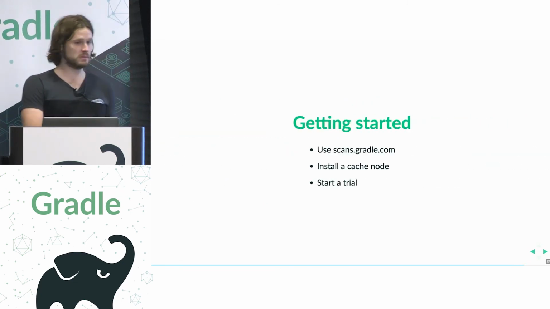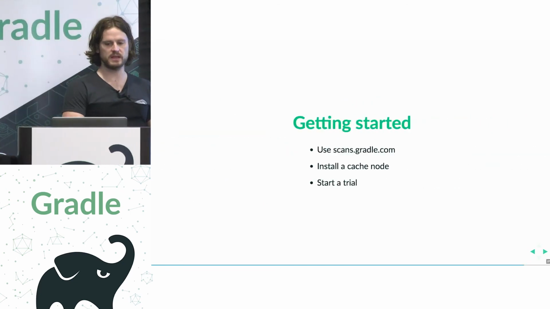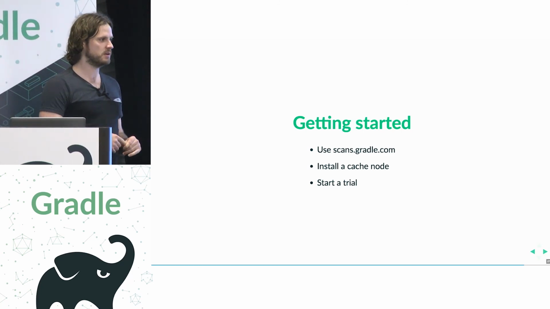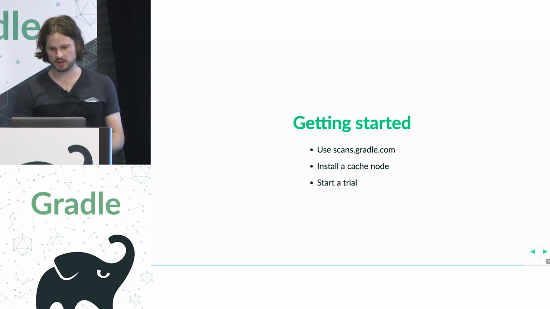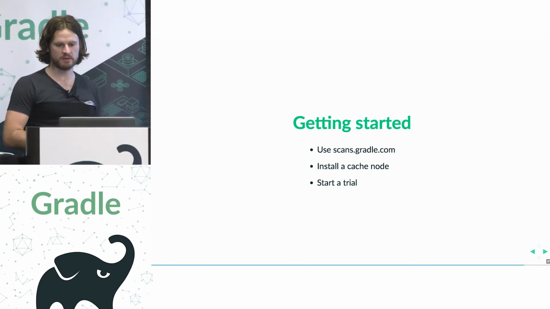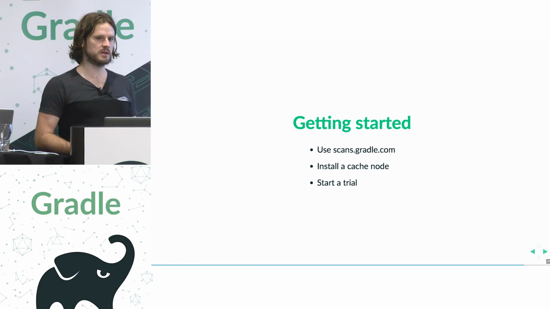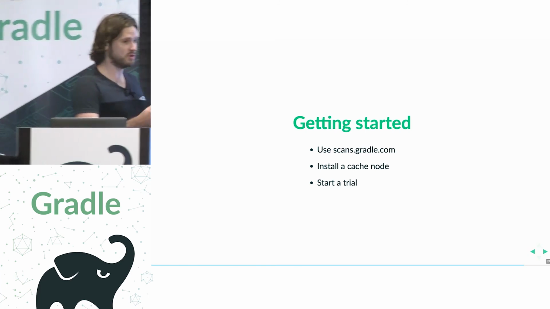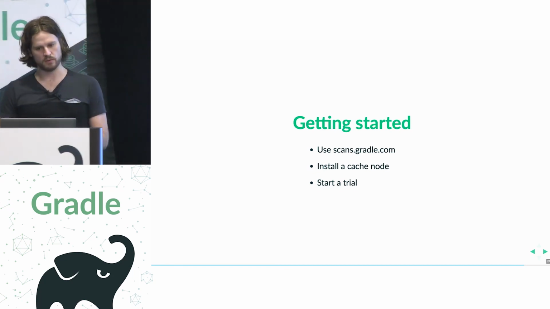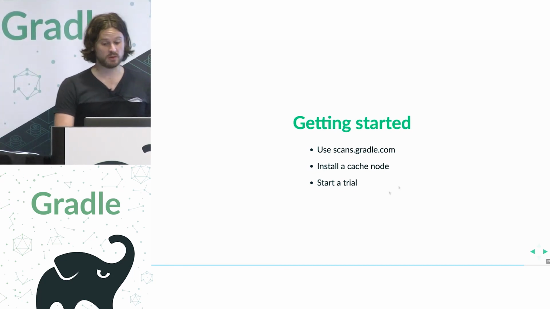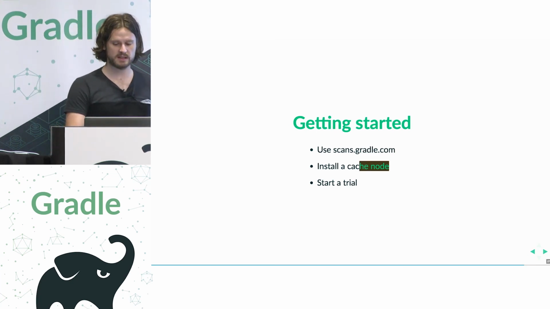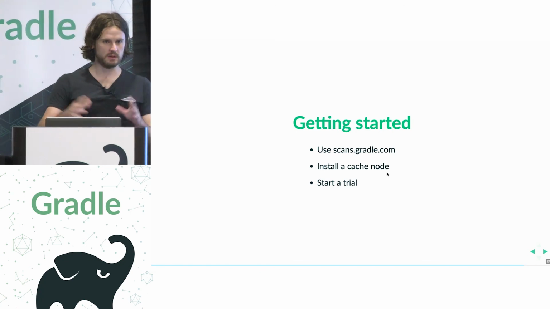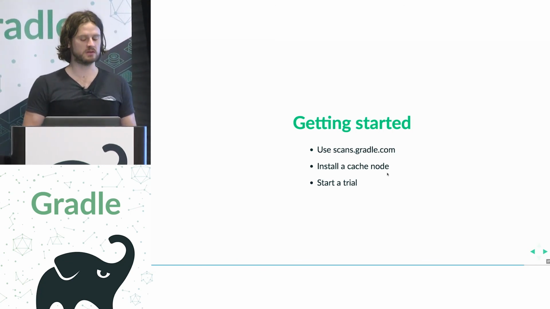So if you want to get started with some of the stuff that we've seen today, particularly with build scans, you can use scans.gradle.com. It's a public build scan server that we make available that you can use free of charge. You can use it in any build, push your scans to there, have a look. It doesn't have all the features of Gradle Enterprise. There's no scan list, there's no kind of comparison across builds, but you can use it to play around with scans and use it for local projects. You can install a cache node, hopefully more successfully than I did today. But I said if you have a Docker-enabled machine, you can do it right now. Install the cache node, configure your build to work with it.